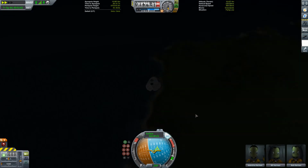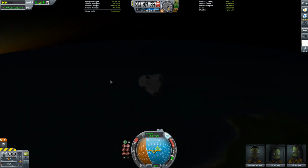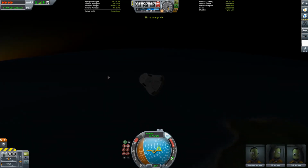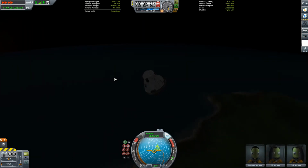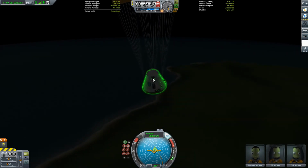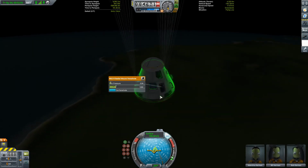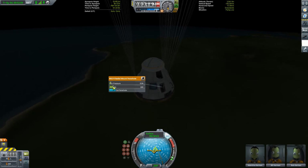Got to land on the land, not quite as forgiving as a landing on the sea, but we want to give this as rough a test as possible, just to make sure it can do all the things we need it to do. Just going to scooch up the time acceleration there, and there we go. Let's do this. What have I got this set to? What's the deployment altitude on these? No, not you. 1000, if I remember correctly.